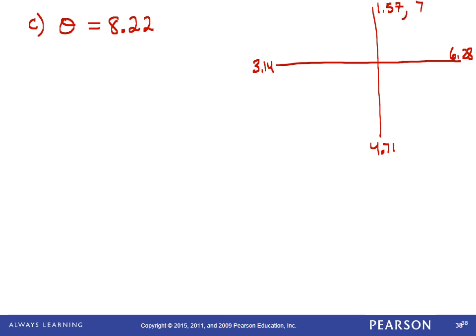Right, so then I'm going to keep on adding 1.57, or an extra 90 degrees, to each one. So I ask myself, okay, I'm at 6.28. If I add another 1.57, what am I going to get? I'm going to get 7.85. That's still not enough. So I'm going to add another 1.57, another 90 degrees, to see what this angle would be. And there it is. If I went all the way around back to 180 degrees, really what I have is 9.42. So at least I have it. I'm in quadrant 2 now.